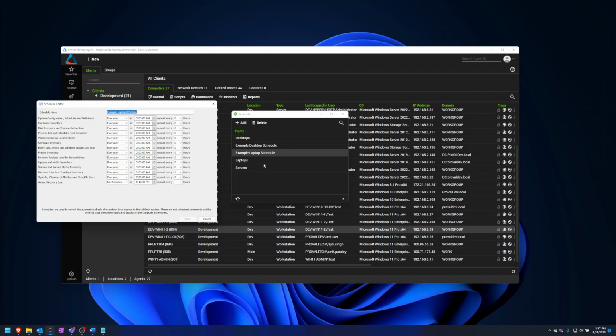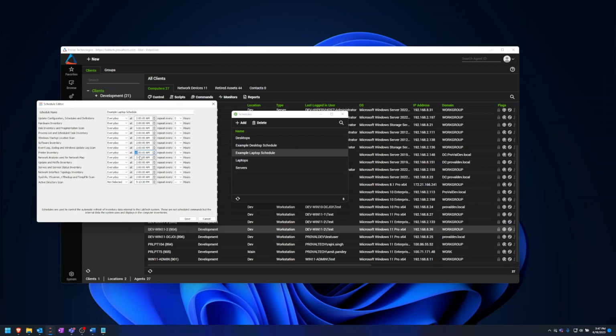So coming in here, checking that this information is happening at an appropriate time. So for laptops, we would probably want to change this to maybe 9 a.m., 10 a.m., really any point of the day when we would expect that agent to be online.